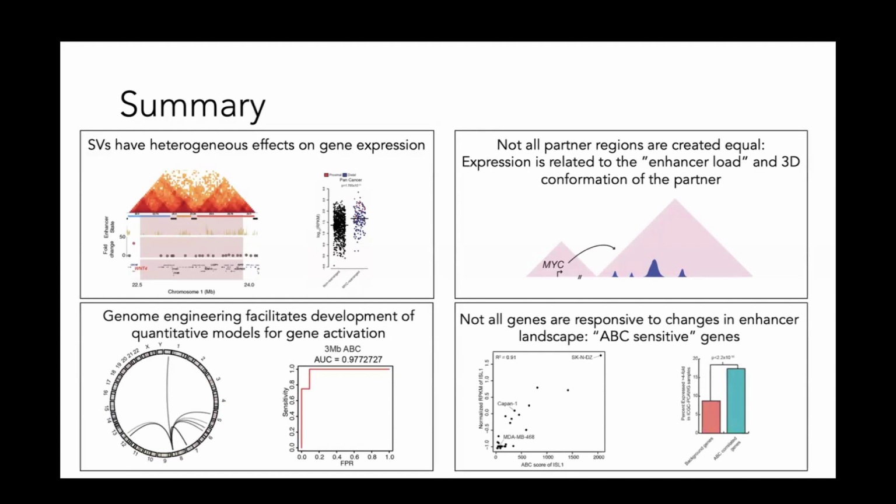But I think, again, particularly from a basic science perspective, it's not really clear why not all genes seem to be sensitive to these kinds of rearrangements of their enhancer landscape. And I think this is really interesting, and it suggests that there are different classes of genes in terms of their sensitivity to regulatory mechanisms in the genome, but we don't really have a clear understanding of what the molecular basis for this is.